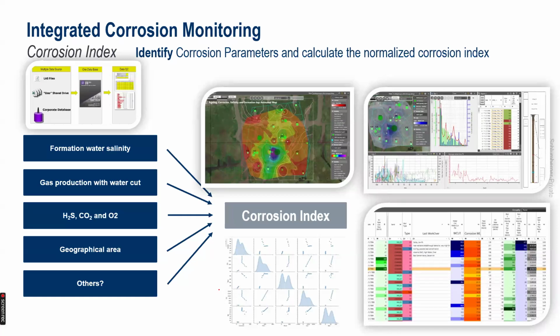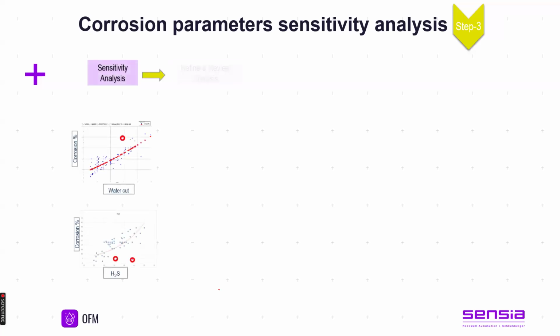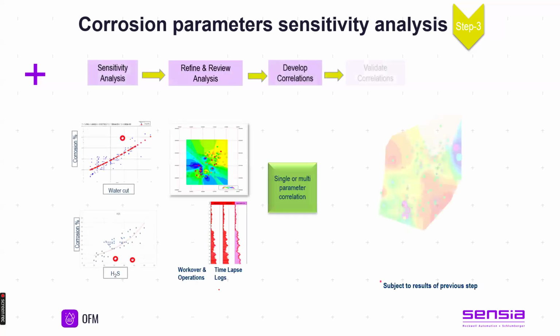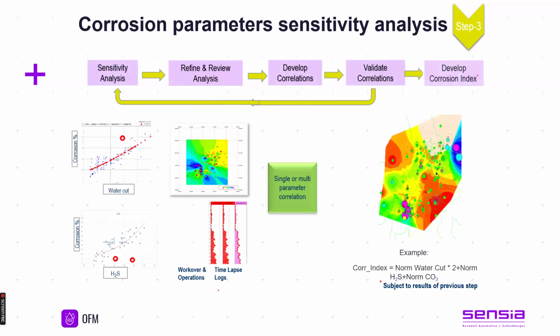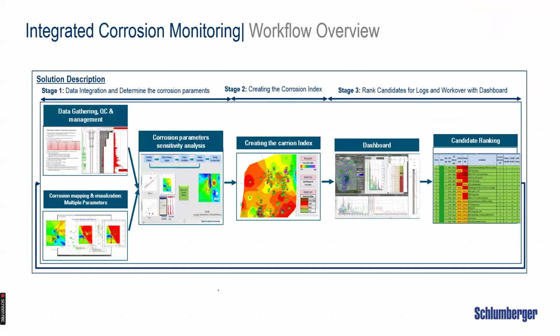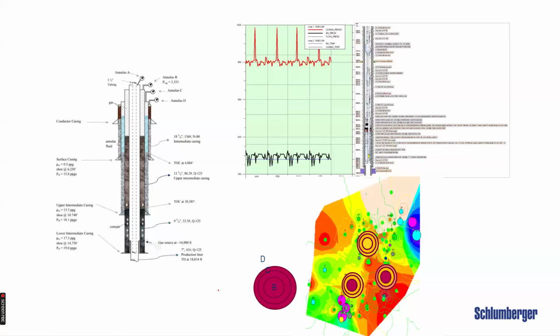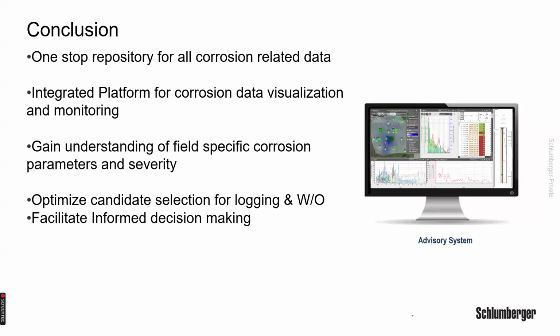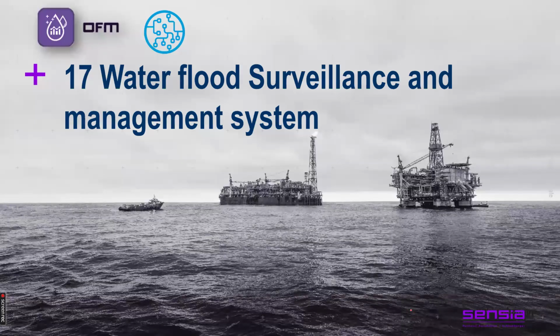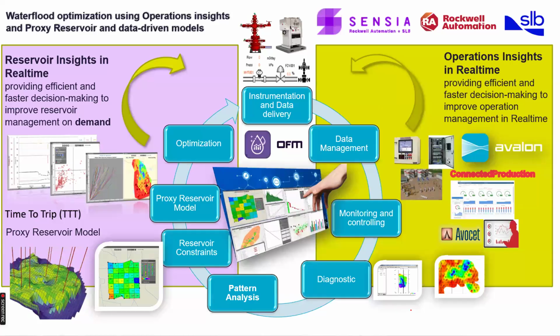machine learning, right? So then you can have these different analyses, sensitivity analysis, to see which parameters are affecting it, and then how you can come up with the final model, okay? And then how you can integrate and get the dashboard that shows the well integrity. Here you have a brochure, for example, for each annulus, and then you can see the alarm system to show if you have any issue with your well, and then you can have an advisory system. Another one is for water flooding, right?